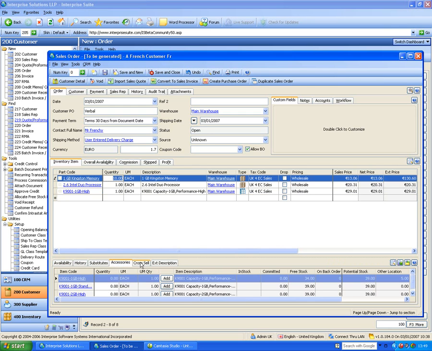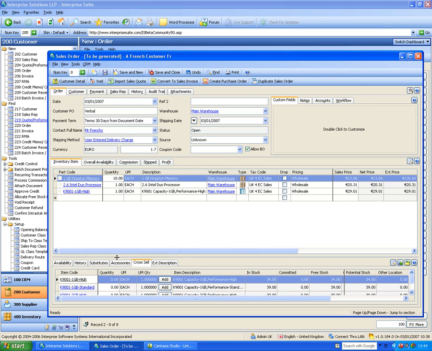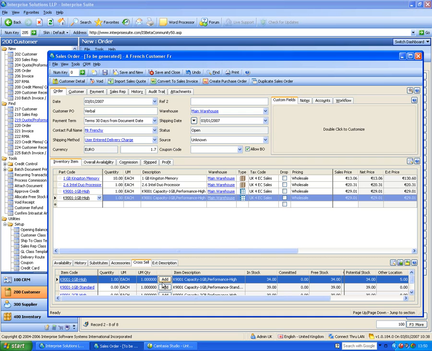Okay, so we've also got cross-sell and upsell. What this means is we're prompting people to say, people that buy that item also buy these items, do you want to add them to the order? So ask the customer about them while you're on the phone to them. So I say, oh yeah, Mr. Customer, have you thought about buying these as well? People that buy those usually buy those as well. So I'll add that to the order.